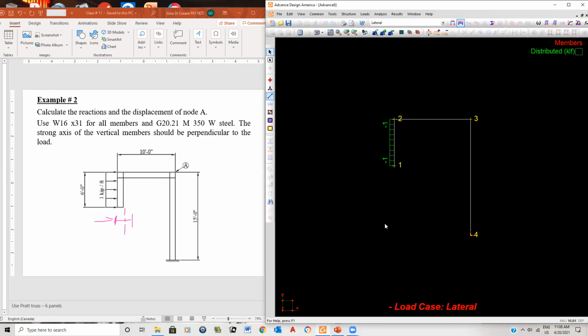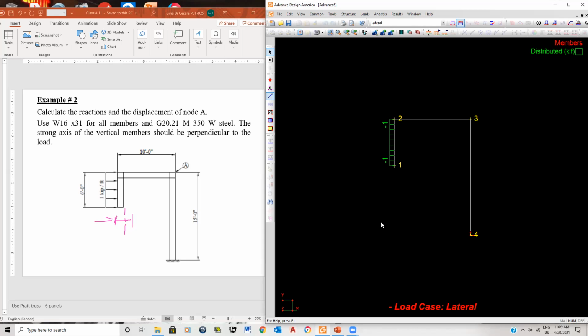So that's how you make sure you tell the program to apply it to the strong axis, and you put a -1 because it's going to be going as if it was horizontal, down across the strong axis. And that's how you apply the load. Now, if you weren't going to change the orientation, I really don't know how you would have been able to do that, but that's how you do it with ADA. I remember when we talked about trusses, I showed you what horizontal global is, what global is, and so on, strong axes, and I showed you that on the truss, and that's where you apply it here also. So the orientation is now all good. So I'm ready to go ahead.